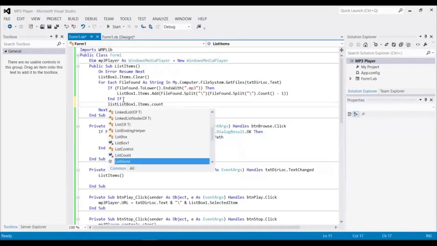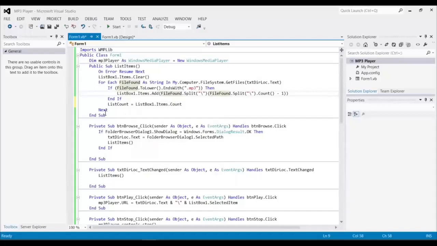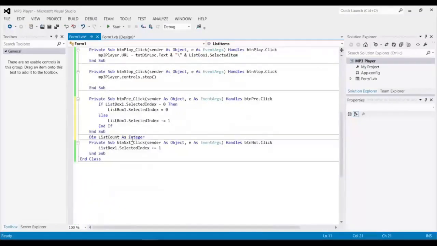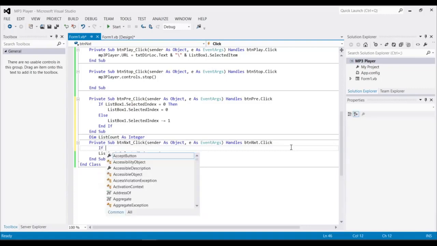This will be our listCount. So after we search for MP3 files, it will count the number of items in our list box and store it here. Then it's ready.